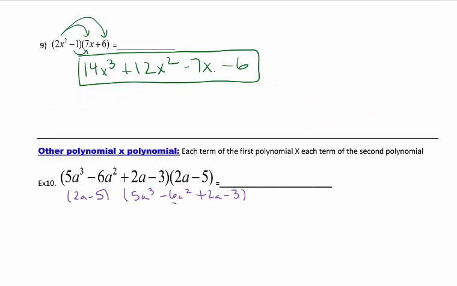So on number 9, you're still foiling as well. So you'll multiply the first together, which gives you 14x cubed. Multiply the outer together, which gives you 12x squared. Multiply the inner, which is minus 7x. Multiply the last, which is minus 6. Scan it. There are no like terms to add together. It is in descending order, so that is my answer.